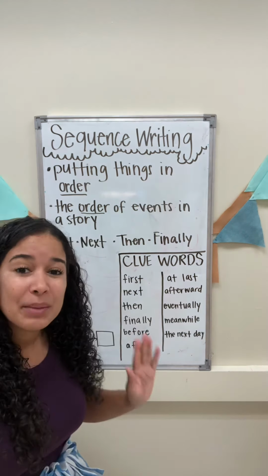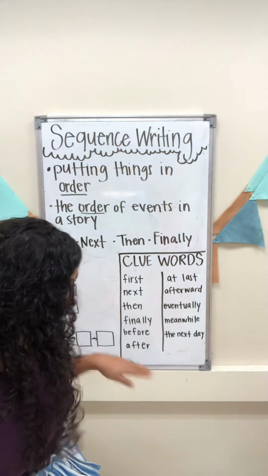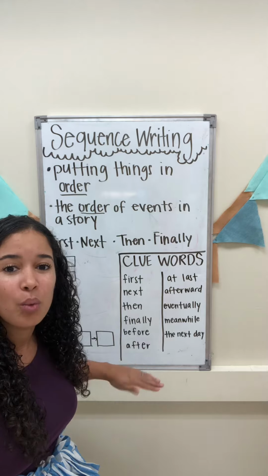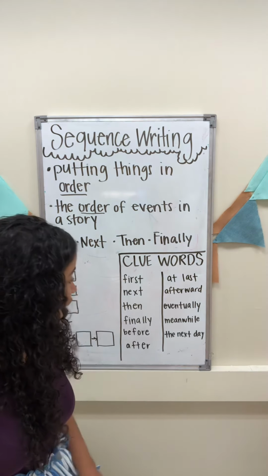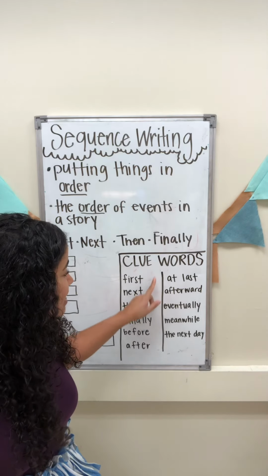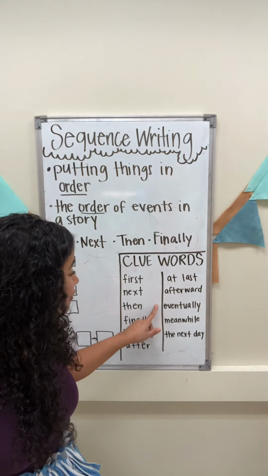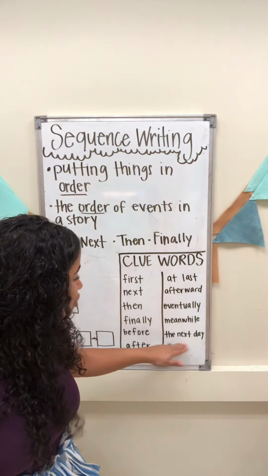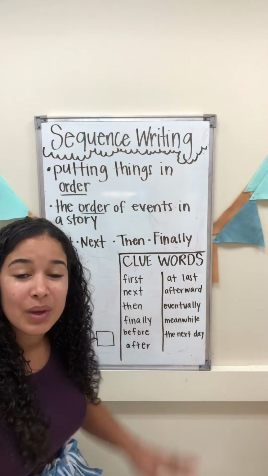You see how we must know which word we need to use first, and then we need to figure out which word we use after that. Okay, here are some other clue words in the second column. At last, afterward, eventually, meanwhile, and the next day. I want to draw your attention to this last one, the next day.